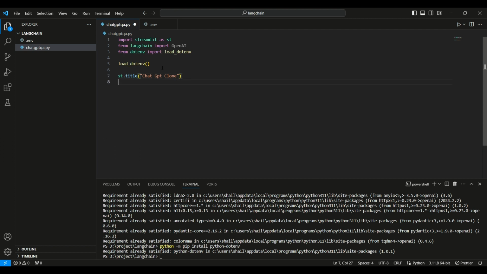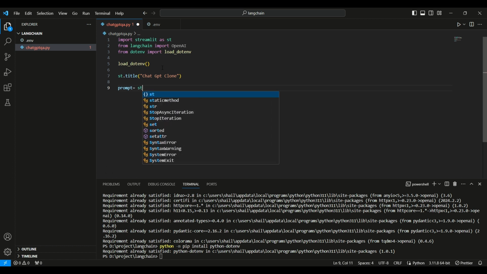Moving next, we'll be creating a prompt. The prompt is where we accept the text input from the front end.